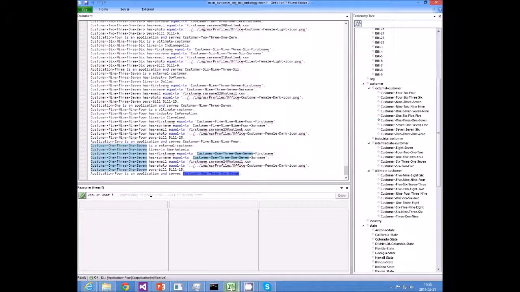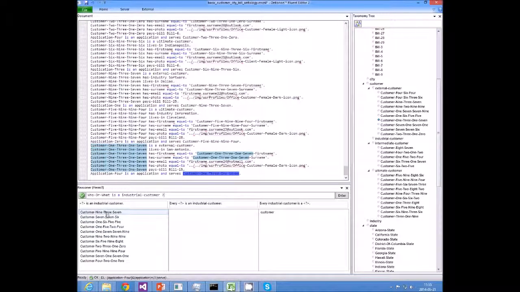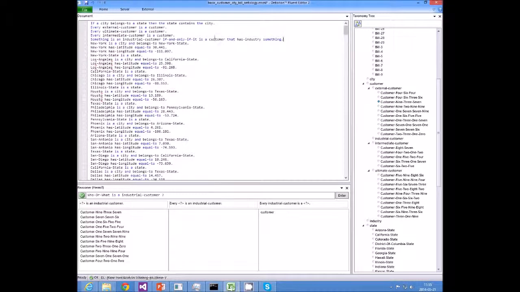So then you can use the reasoner to understand, for example, who or what is an industrial customer. Here my computer is a bit slow, so it will take some time, but in general it's not like this. So for example, here it's answering me that all these instances that are customers are also industrial customers. To see this, let's look at 937, for example. As you see, customer 937 is defined as an industrial customer because it has industry something, software in this case. So this has been reasoned using the rule that we have written here, that it is an industrial customer if it has industry something.